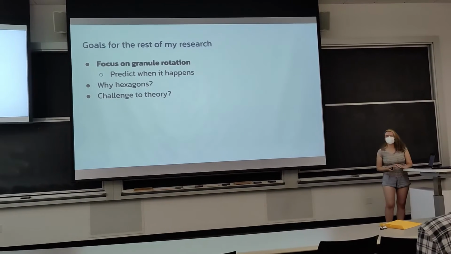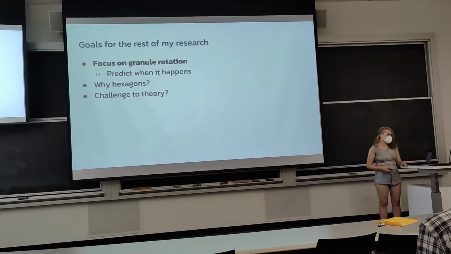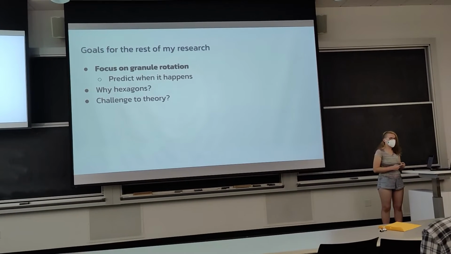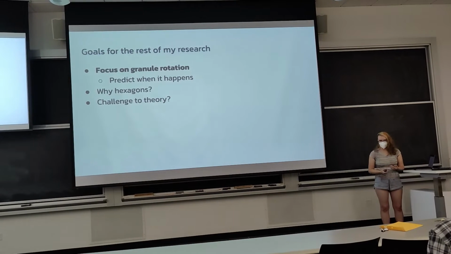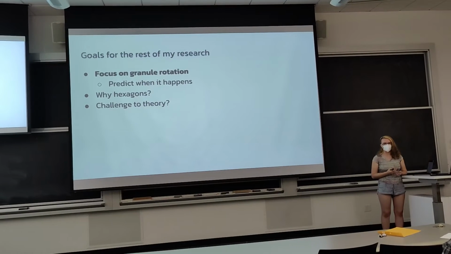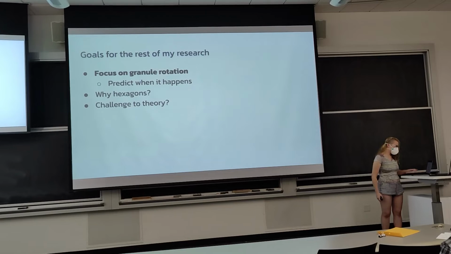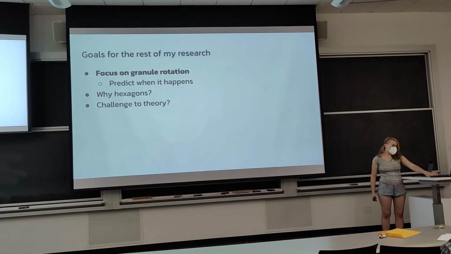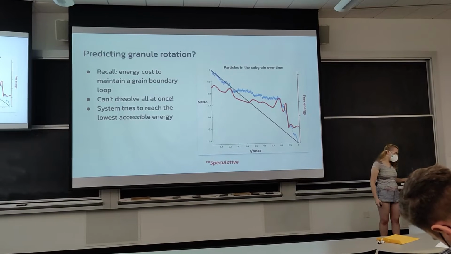And I can tell you that what I'm going to be focusing on is a deep dive into granule rotation itself. We want to predict when it happens, why are they hexagons, and to what extent does this challenge continuum theory? Can we provide more details about when hexagons appear, what size they will be, what position they'll be in? The more details we can provide, the better model we can perhaps help the theorists develop.